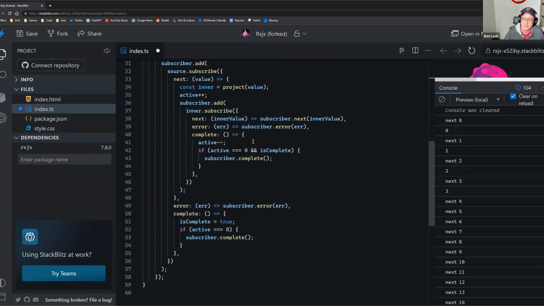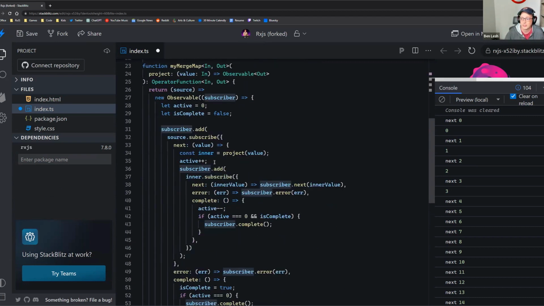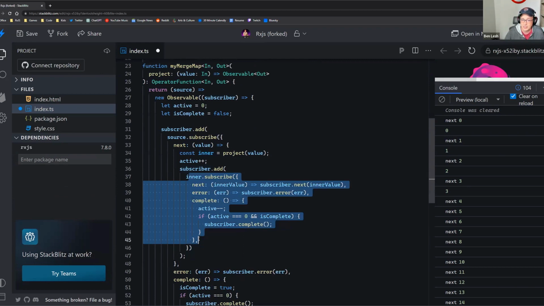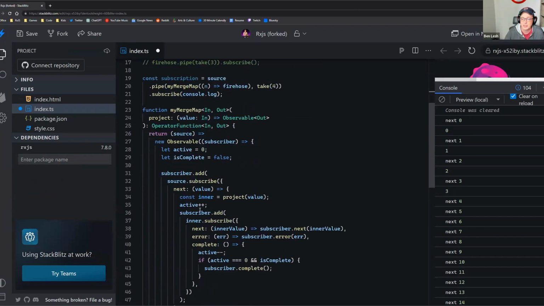The reason is that here's where our Firehose is being subscribed to. In order to close this subscriber, we need to unsubscribe from its subscription. And when do we get a handle to this subscription? When subscription is done and it completes, right? So if I didn't have this bit in there, the very first one of these inner observables we got would just lock up. It would just stay locked. It would never, ever process anything else because the thread would be eaten up by that while loop forever. And there's no way around it.